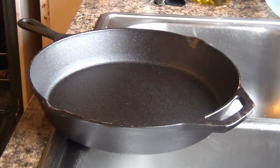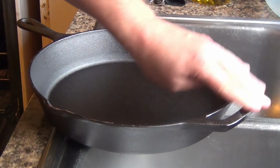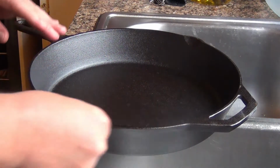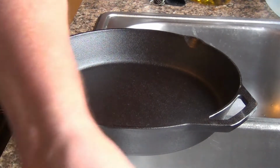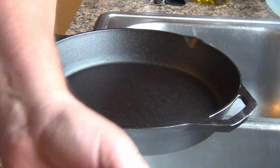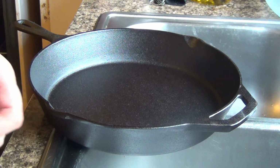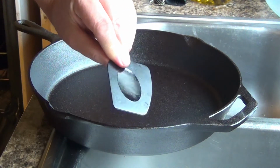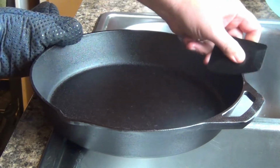Okay, so I skipped the last one, which was the second coat. This will be the third coat onto this pan, and there's a little bit of some buildup, and we want to smooth that out. So what I do for that is I use a Lodge or generic little scraper, and that is one of these little things, and it lets us kind of smoothly scrape off any imperfections.